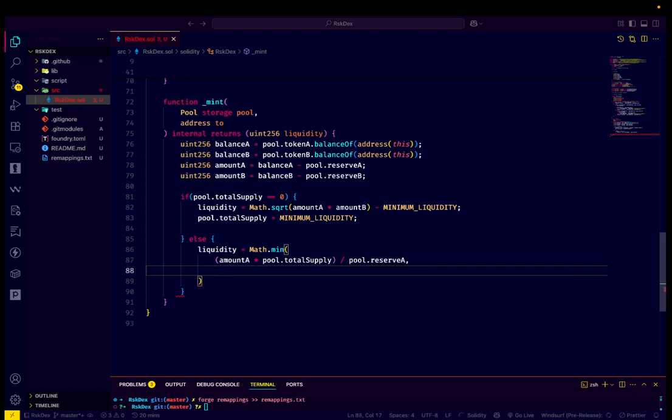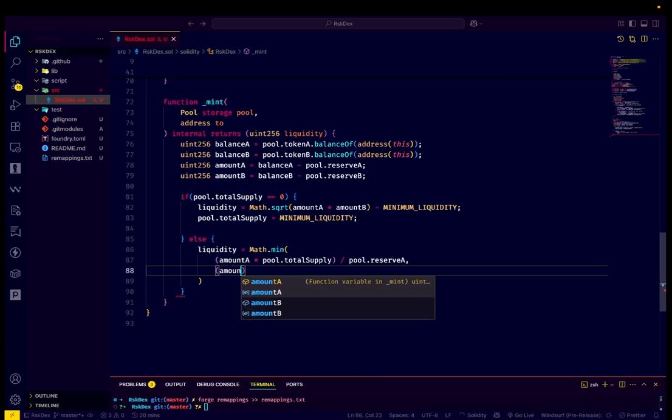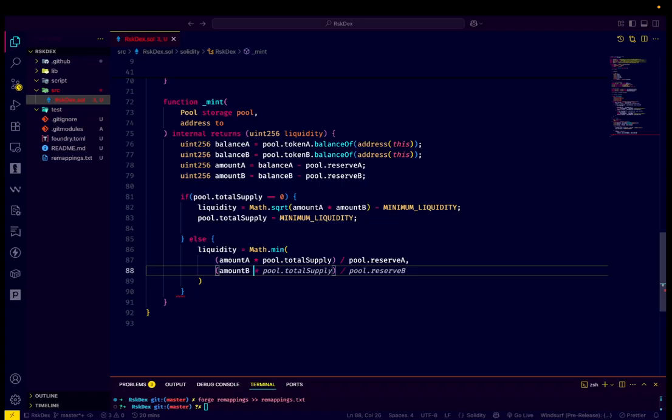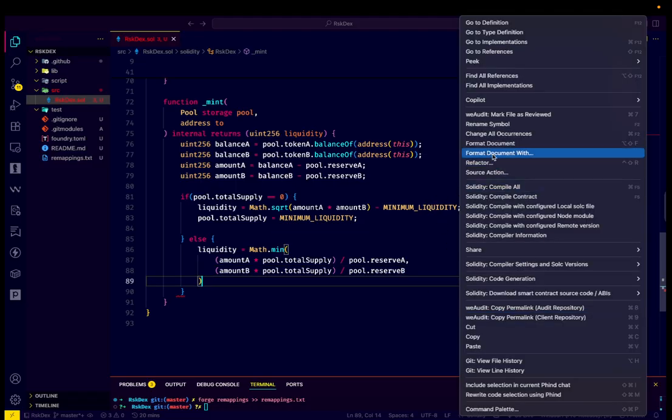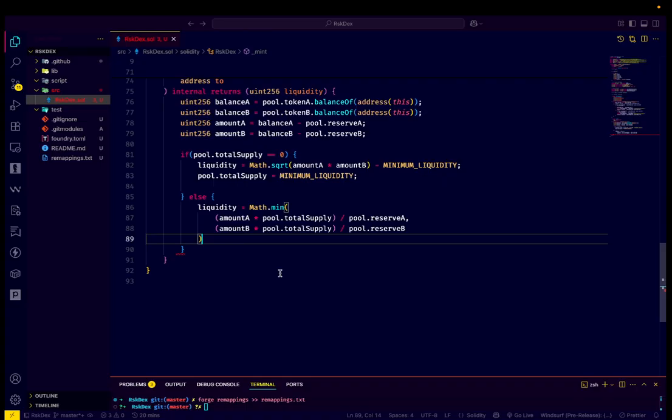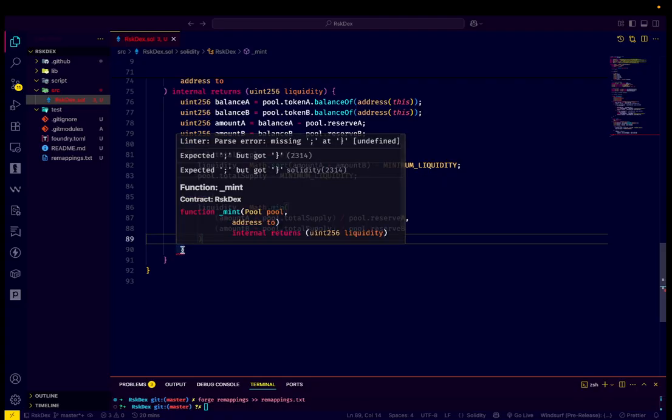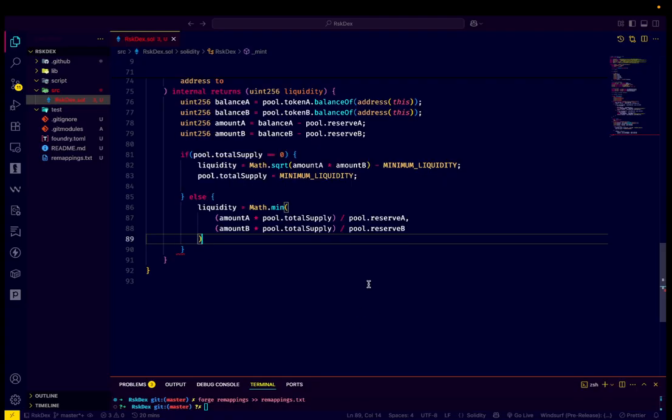That's it. And the same here, amountB multiplied by pool.totalSupply and reserveB. And that's it. Let's go ahead. What is wrong here? Linter is undefined.